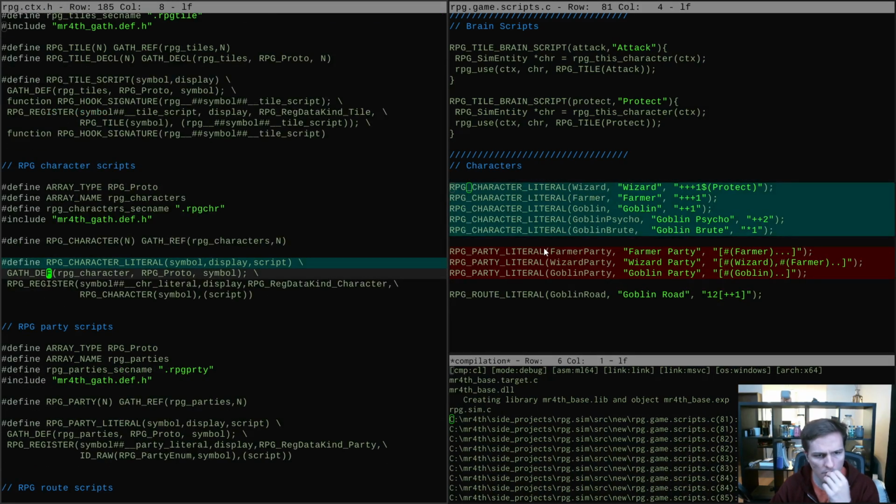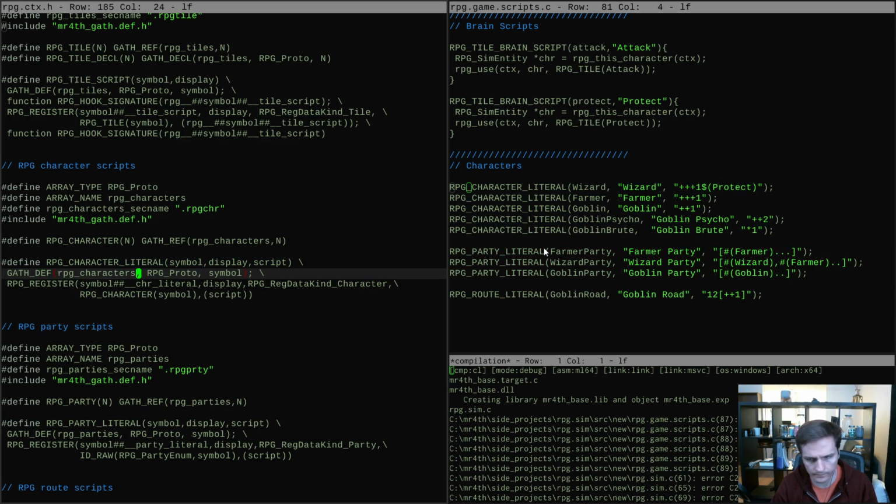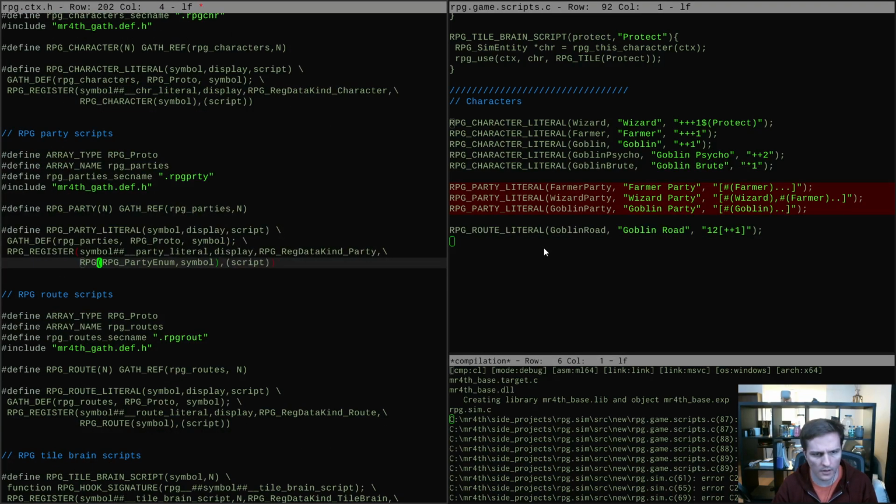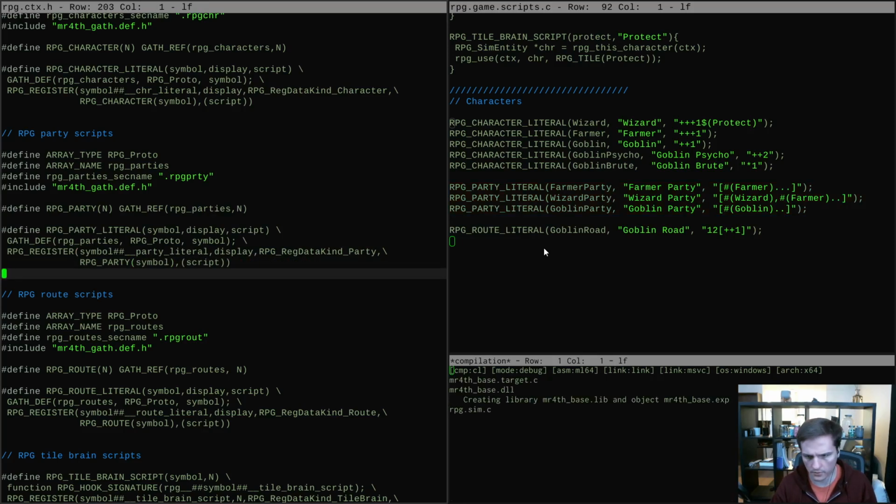What do you have in mind here? This is characters, obviously. Oops, still ID stuff going on right here. We want to just directly reference the party pointer.